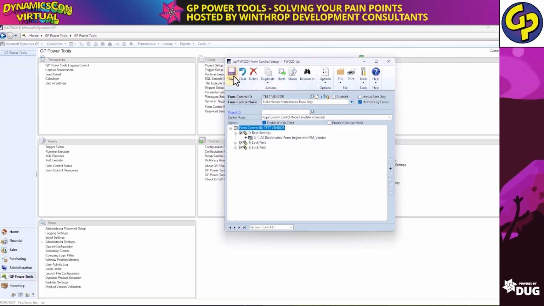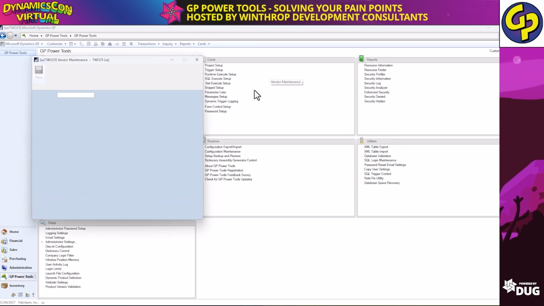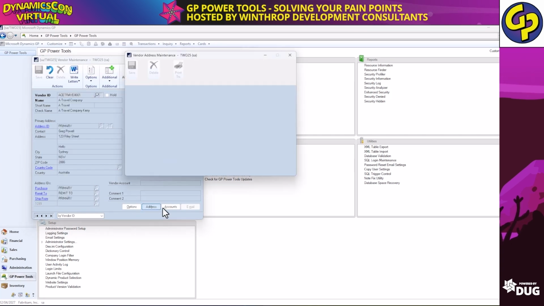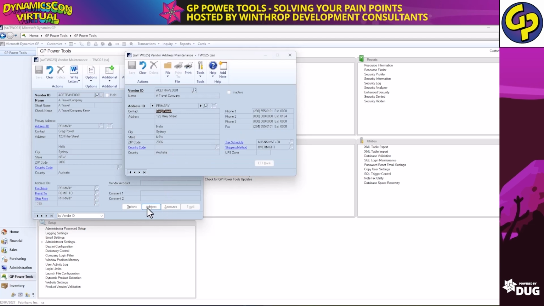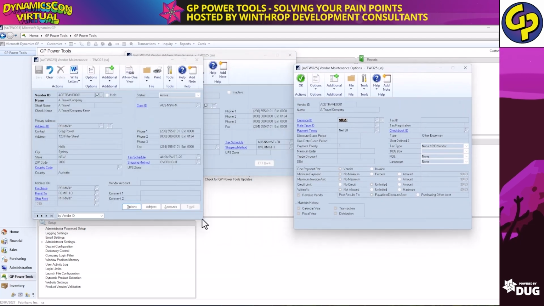So if I now save this and reopen vendor maintenance, you'll see that now vendor maintenance is read-only. I can navigate to the window. I can also open the address window, which is also read-only, plus all the child windows are also read-only.